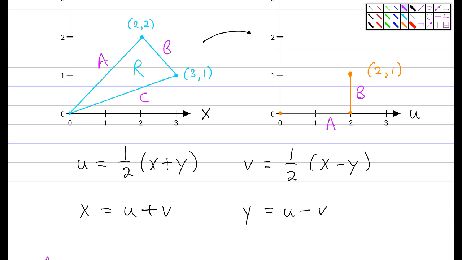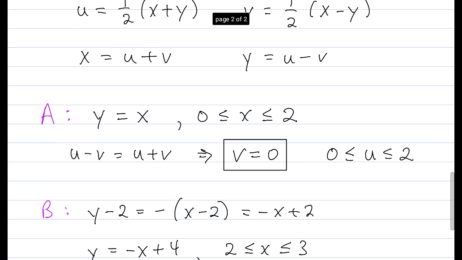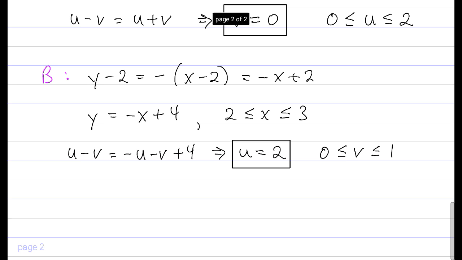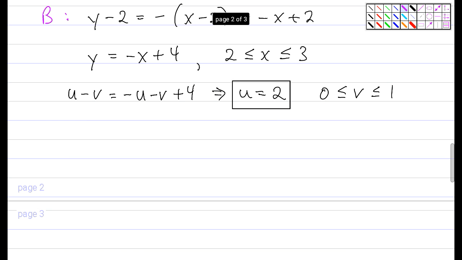You can kind of guess, right? We know this is a closed region. This will map to another closed region. It's actually pretty easy to guess at this point that segment C here is going to be the line going from here to here. Okay, let's see if that's the case. Segment C, here we go.